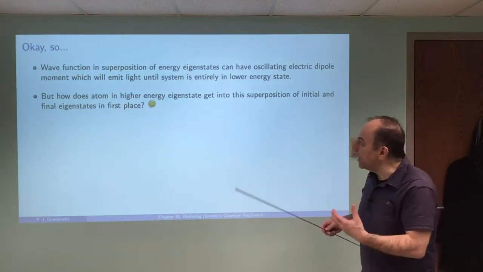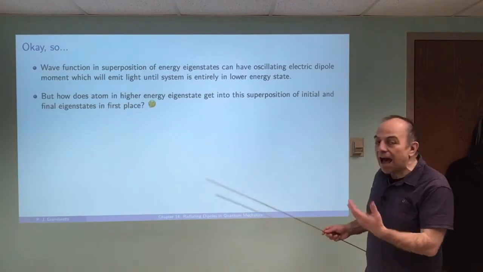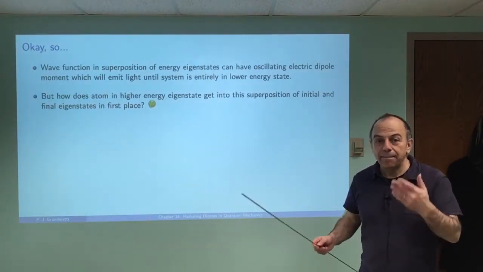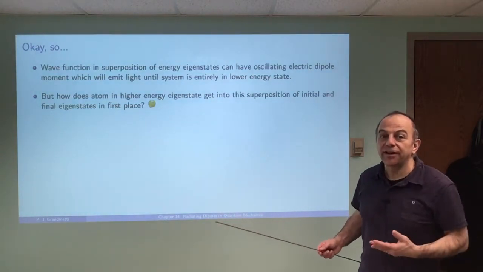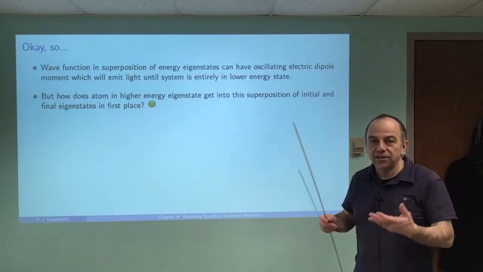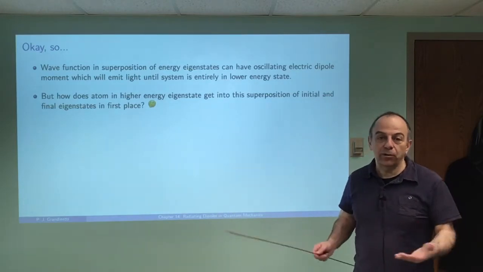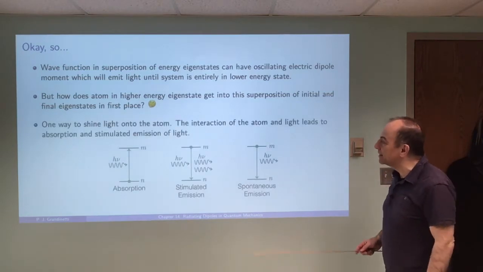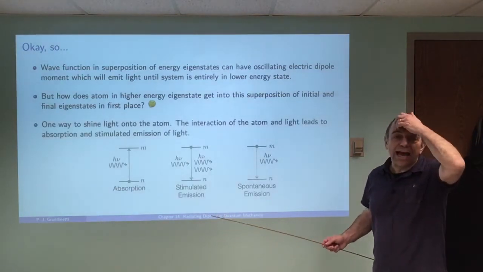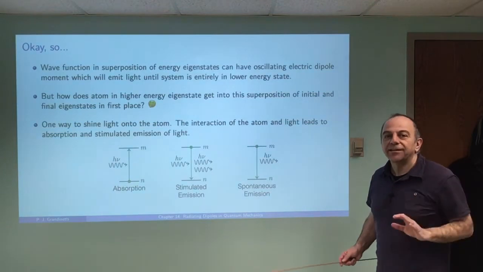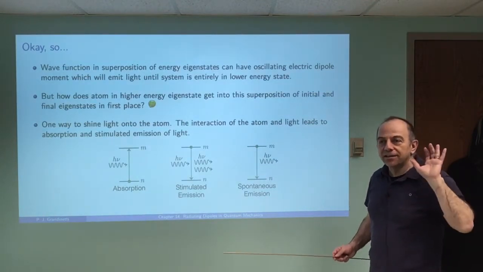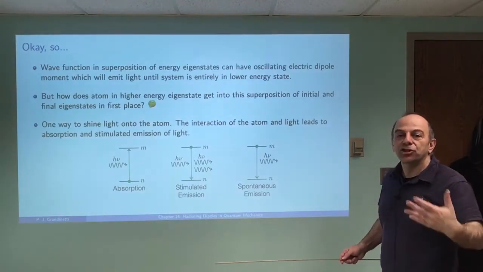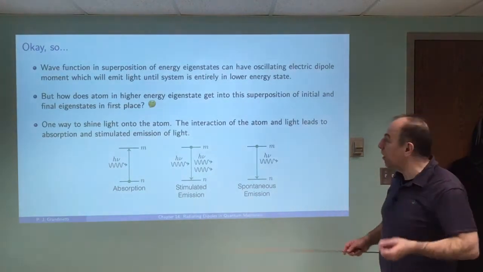But we still then have an issue of how that atom or molecule, which was in an energy eigenstate, managed to get into that superposition of energy eigenstates and start this transition where it radiates or absorbs light. So that's the issue that we need to address next. And of course, one way that you can do that is to push that energy eigenstate into a superposition with one of those other energy eigenstates. And you can do that by shining light on the atom or the molecule.